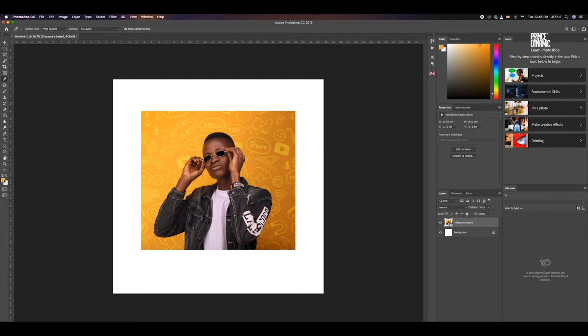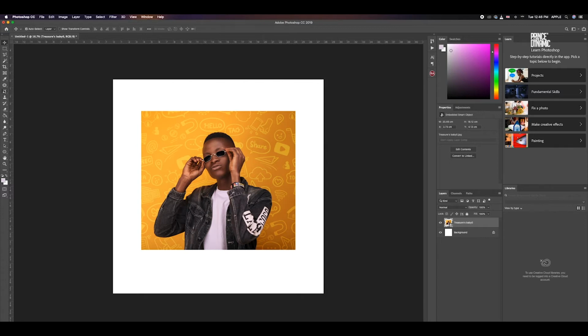It will automatically change this foreground color to whatever color you selected. Okay, let's select white. You see it has changed it here. If I'm selecting my skin color, it's going to change it to my skin color here. If I'm selecting a spec of black, it's going to change it to black here. So that is just how the color selection works. It will help you pick colors, just like it is called, the eyedropper tool.